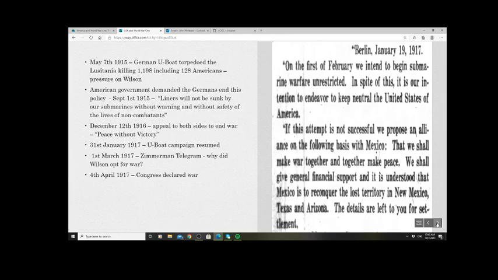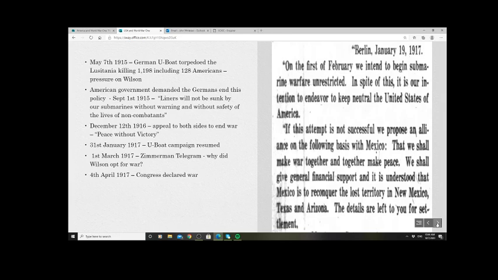So March the 1st, 1917, the British intelligence intercept a telegram known as the Zimmerman telegram, and this pushes Wilson towards war. And you can see the telegram on the right hand side here. Basically, the Germans were offering the Mexicans a carrot, right? The carrot was, if the Mexicans decide to get involved in a war with America, i.e. declare war on the United States, the Germans will eventually come and assist the Mexicans and will help Mexico defeat the United States. And after this, Mexico can have back New Mexico, Texas, Arizona, territories that the Americans had taken in the 19th century. It's a bizarre and desperate appeal from the Germans to try and keep America out of the war in Europe after the resumption of unrestricted submarine warfare.